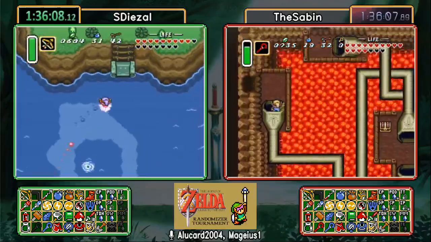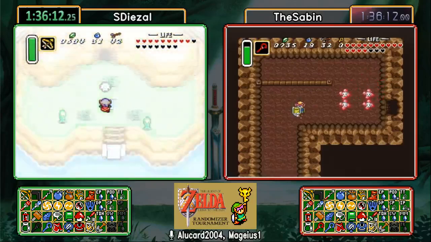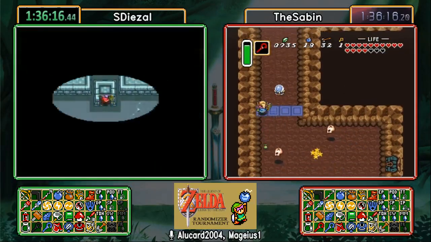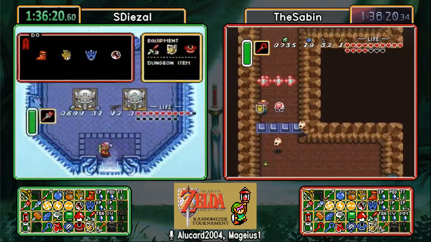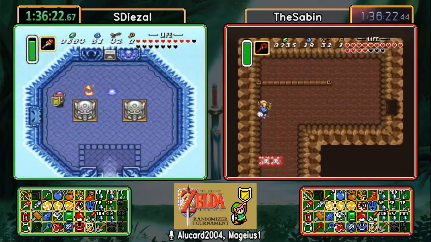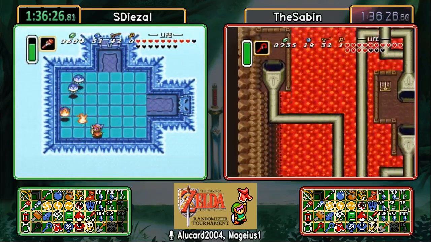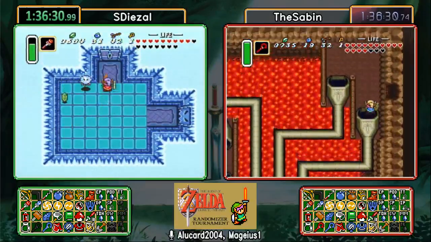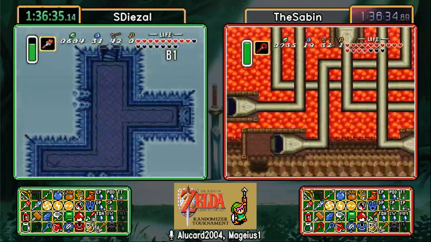That is true. I mean, it's one of those things, like, did they possibly dip into Ice first? Did they consider Swamp, or did they go to Ice and then, realizing that it wasn't there, check Swamp, and didn't pick up the pendants? Yo, shoutouts to TheSabin for doing an awesome bonk strat to dodge those anti-fairies. That was pretty awesome. I like that.